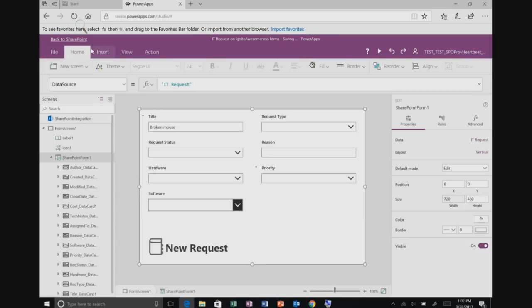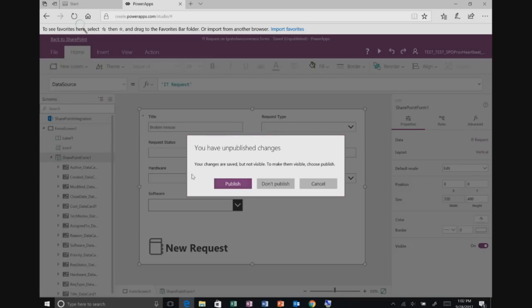I'm done. All right, so as I mentioned before, I don't have to go through anything like save it and figure out how to deploy it to the farm and make sure it's encapsulated in code and run all the other open source codey things. I go to this button and I say back to SharePoint. That's it.